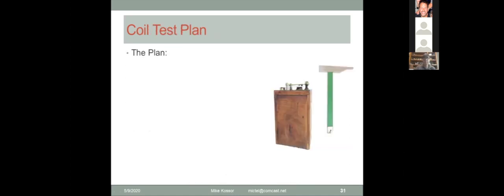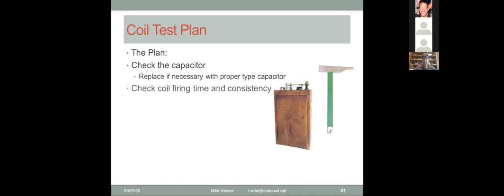So what's the plan? We need a test plan. We'll first start out by checking the capacitor, because if the capacitor is not good and the points are arcing, or if the capacitor has a low value, the coil may not even fire reliably. So you need a good capacitor to start. We'll replace the capacitor if necessary, and I'm not going to cover that in this video. There are videos online on how to go about doing that. It's quite a messy job and one that you have to take good care on.